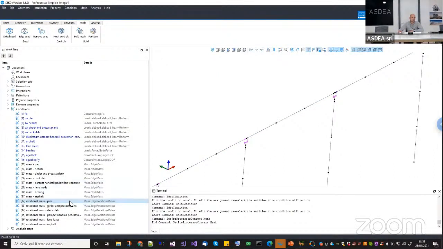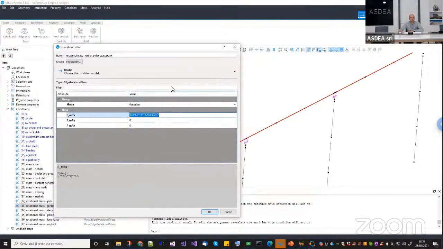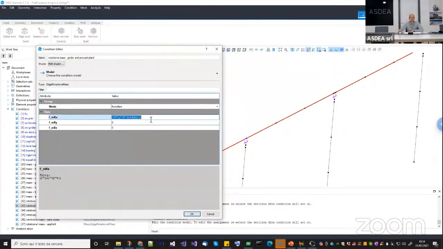So if you go on the rotational masses here, so let's say for example the rotational mass for the girder, which is this one. As you can see here, we computed the same translational mass, then divided by the length and then multiplied by the moment of inertia, the second moment of area in this direction, and only about the local x-axis of the beam.